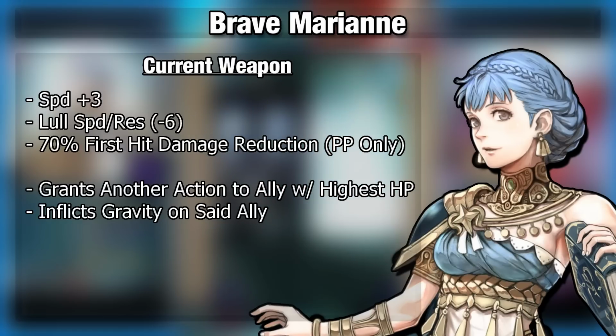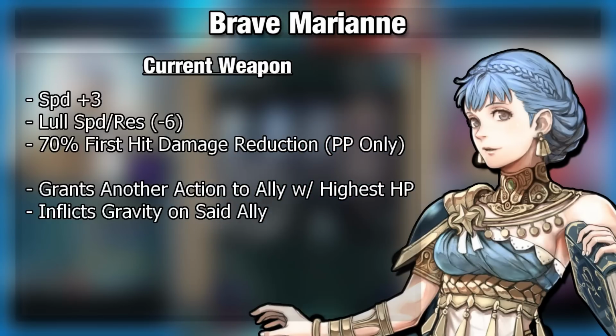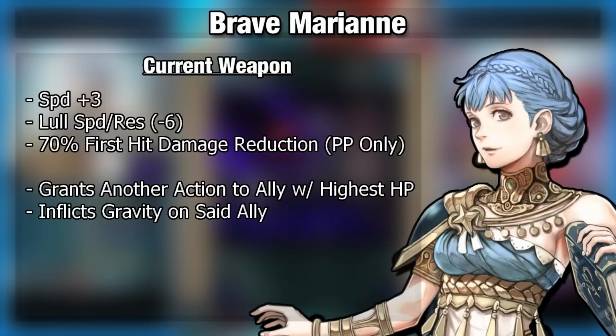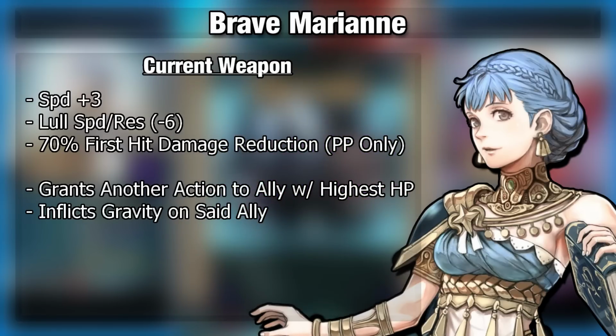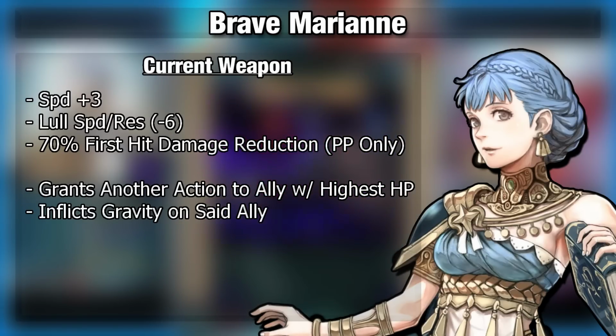It doesn't have a lot comparatively to the other two. It really just grants speed +3, lull speed res, and also debuffs 6 speed and res during combat, and 70% first hit damage reduction if initiating combat.